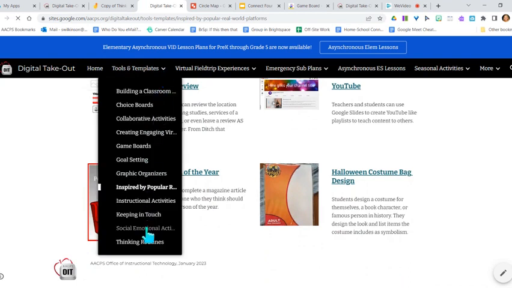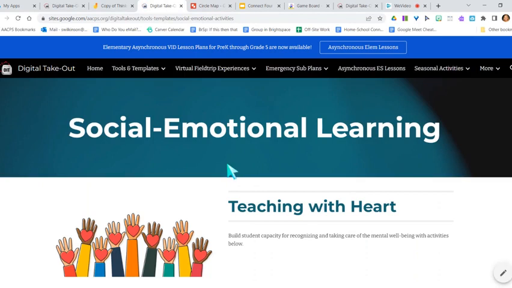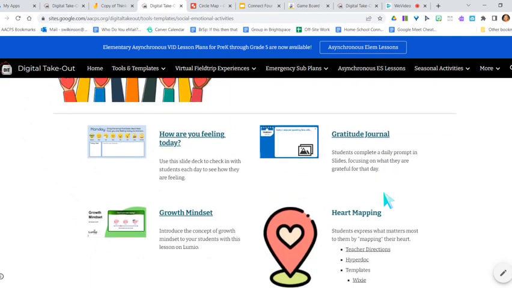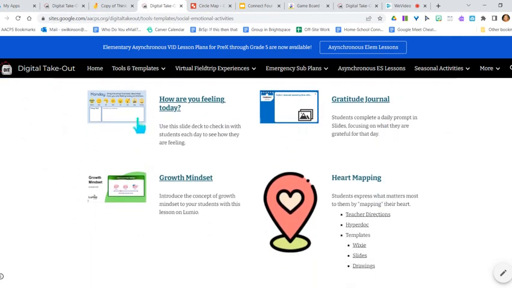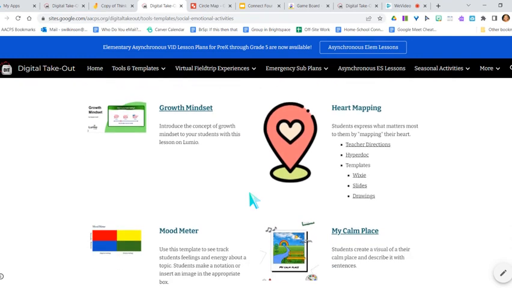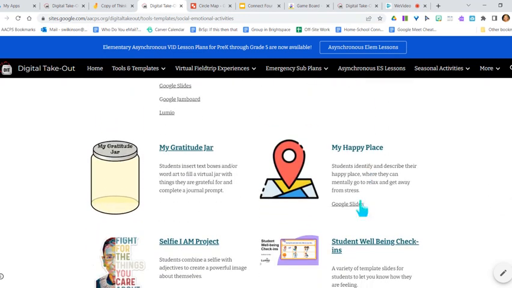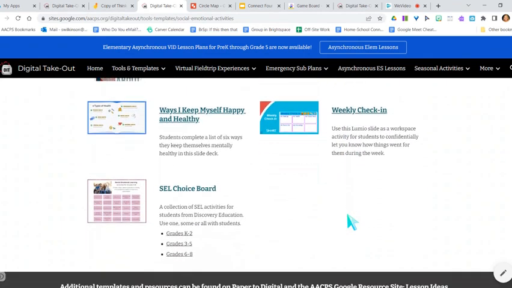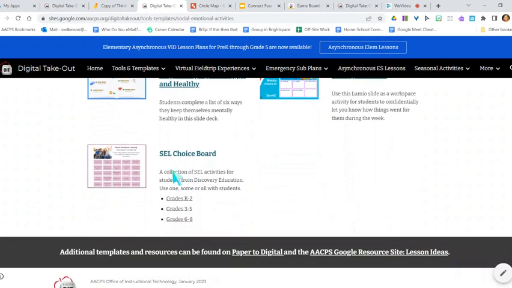Tools and Templates also has a social emotional activities area. And we know that SEL is so important in our schools these days. So these are going to give you some ideas as the teacher on what you can do in your classroom. Some basic things like a how are you feeling today that you could put into your Brightspace and get a pulse on how the students are doing or project it on your board for them to use the Smart Board for. There's also full lessons like this one, which is a heart mapping activity, which has teacher directions and also templates in several of our applications. So as you scroll down, you'll see that there are a lot of great resources here to do during your community circle or morning meeting time, and a lot of great options in all of our applications.